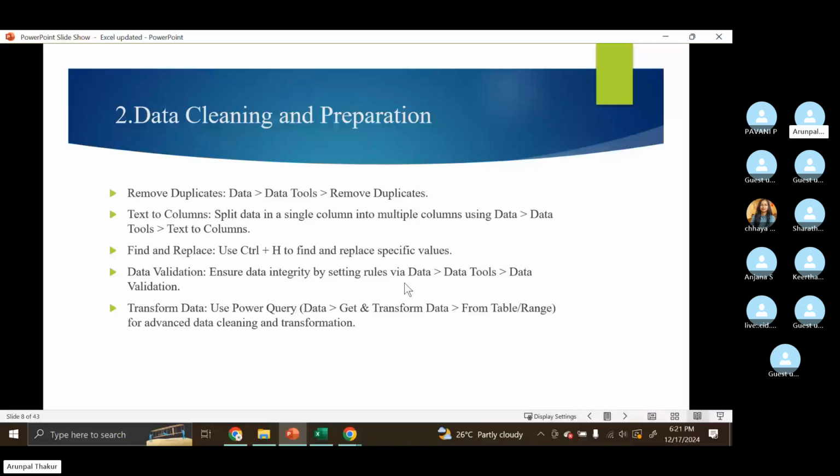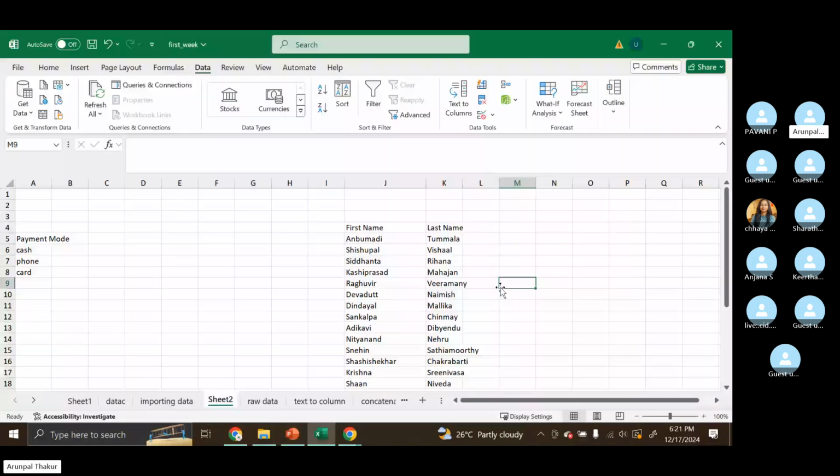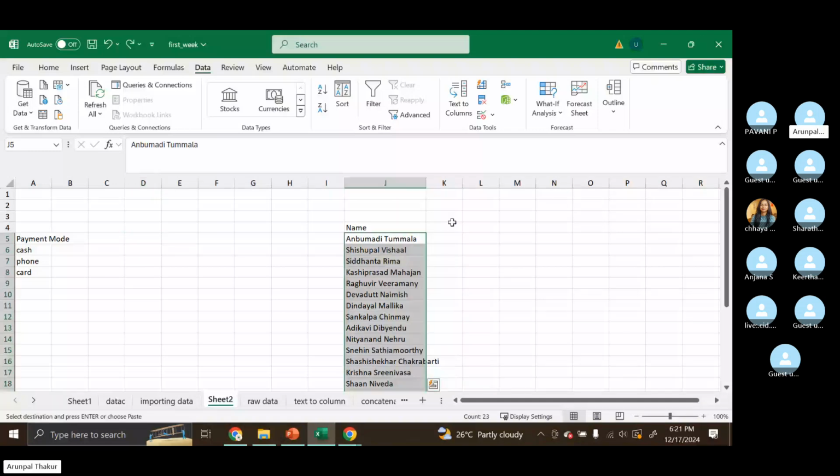So let us suppose, how I separated this. See here, quickly I'm telling you now, you don't have to do it. Okay, we are going for the next point. Just see what I'm doing.